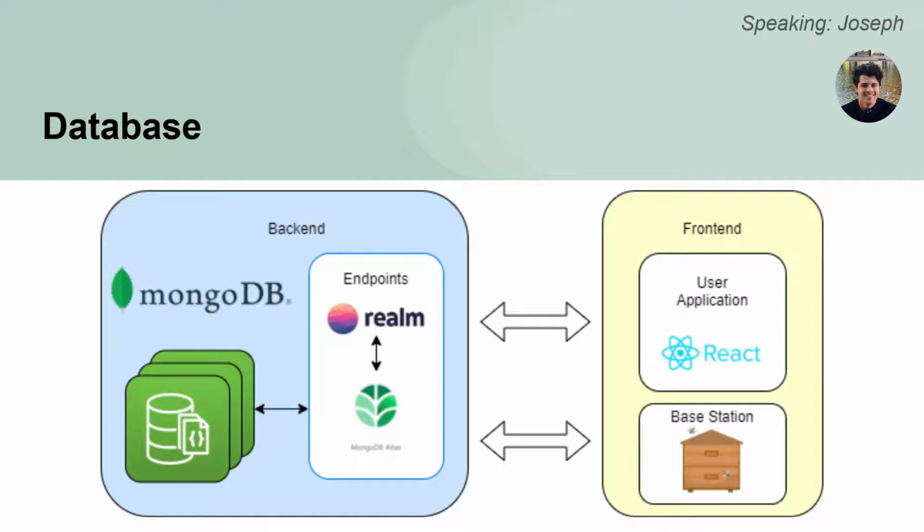We're using MongoDB Atlas to deploy our database server. Atlas is a cloud hosting service for MongoDB databases that gives us access to redundant servers and security controls to manage user access to the database. In addition, MongoDB Realms allows us to create endpoints for specific applications. Realms allows us to register and authenticate users and provide additional data controls that allow us to give a custom experience to each user.